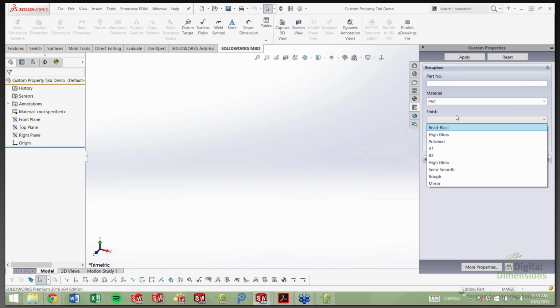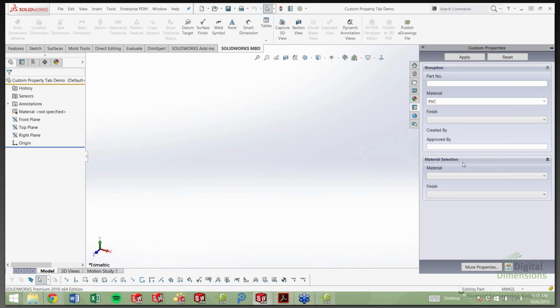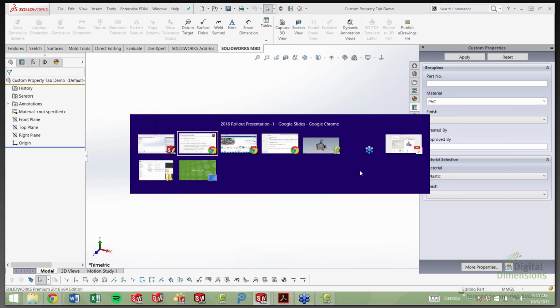So now what they've introduced here is this new list box control, where it's more intuitive as far as what you're selecting. If you select a specific material, it'll change your finishes to only fit that specific material. If I pick a steel, I will have some finishes that make sense with steel, and if I pick a plastic, I'm going to have some finishes that make sense with plastic. Of course, this will work with any custom properties that you need or want to set up, any variety of them. I'm just using material and finish in this case. What I want to convey is the ability of the finish to be dependent on the selection of material. It makes it a little more intuitive and causes less user errors when you're selecting your custom properties.